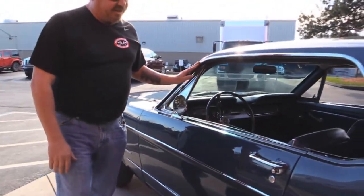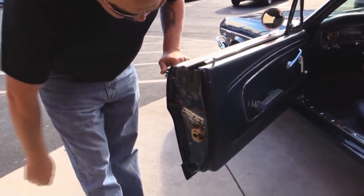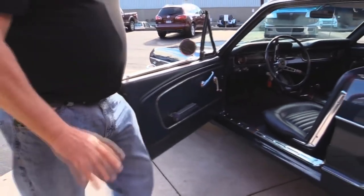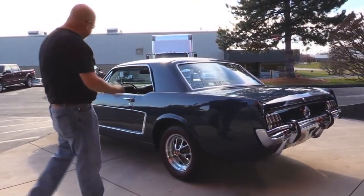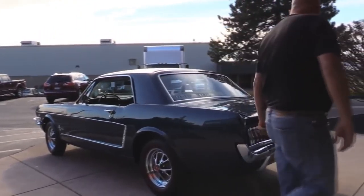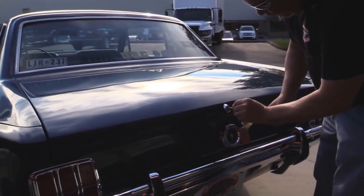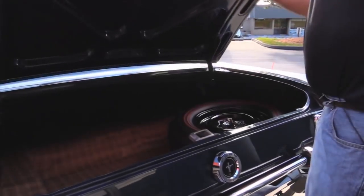All the bright work is polished up and beautiful. The door handles look great. Door jambs look great. The door lips look awesome. All the rubber's been replaced. You can see the latches were out when they did the restoration — they did a beautiful job on this car. Look down the side of it, look how nice and straight the bodywork is. Super body man on this car. They've got that little extra bumper guard here on the back also. The fuel fill cap looks great.